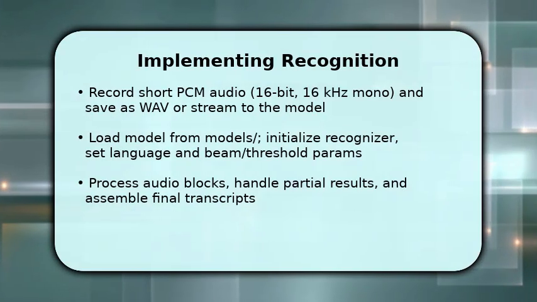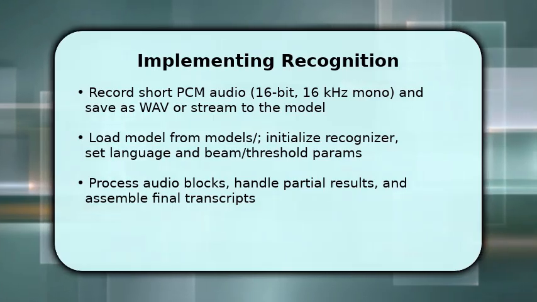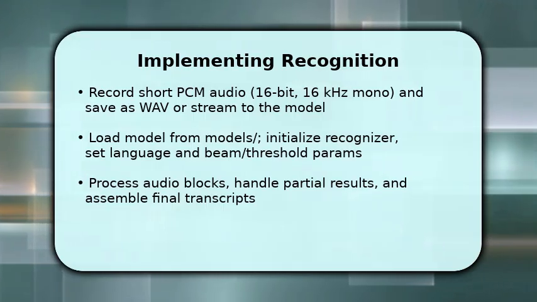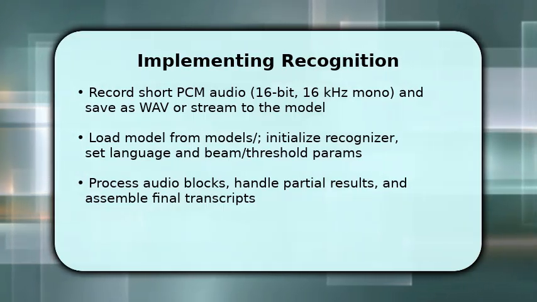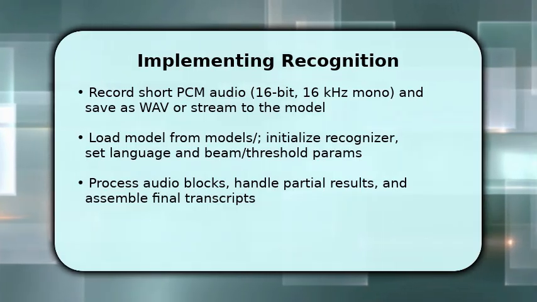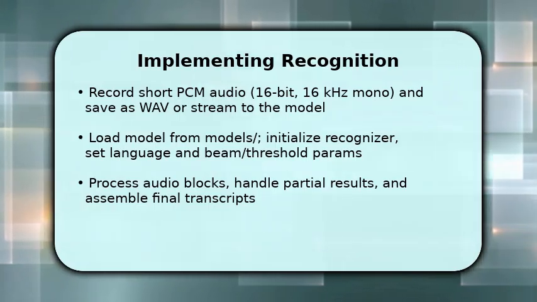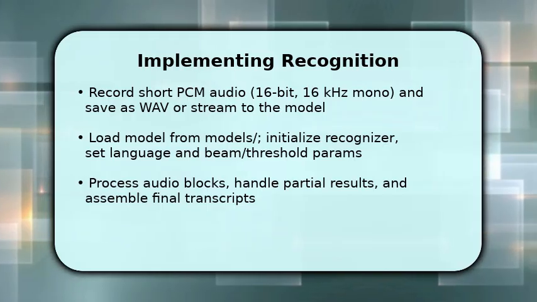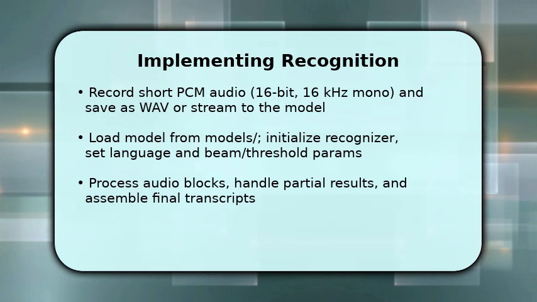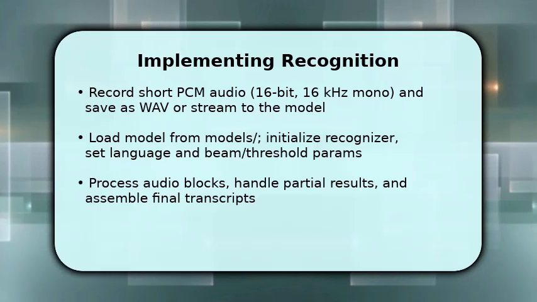You'll write code to capture and feed audio into the model. First, record or stream 16k Hz, 16-bit mono PCM. WAV files work for batch jobs and streaming for live input. Then load your chosen model from models/ and create a recognizer instance, passing language and decoding parameters like beam width or temperature. Once initialized, loop over audio frames, call recognize or AcceptWaveform on each block, and collect partial hypotheses so you can show live feedback while assembling the final transcript at the end.